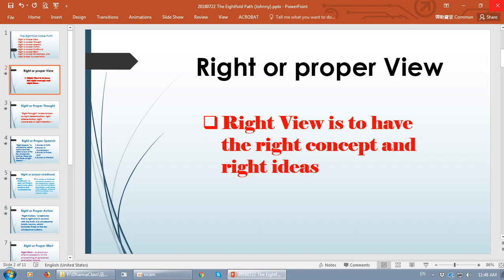Right views encompass observation that leads us away from delusion and wrong views. It is wisdom that truly comprehends cause and effect. It is the right understanding that results from completing phenomena through the 3 Dharma seals, the 4 Noble Truths, and the 12 links of dependent origination. 4 Noble Truths: 1, existence of suffering or dukkha.